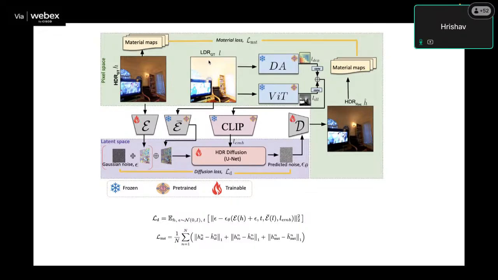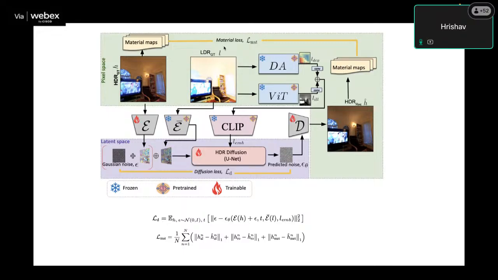So now these material maps are nothing but the decomposition of this image into three different maps: the albedo map for color information, the roughness map, and the metallic map for specular objects and Lambertian objects, as I discussed in the previous slide. Now we mitigate the difference between these material maps generated from the HDR image ground truth and the generated HDR image using a state-of-the-art decomposition method.